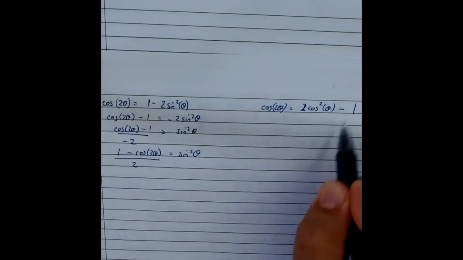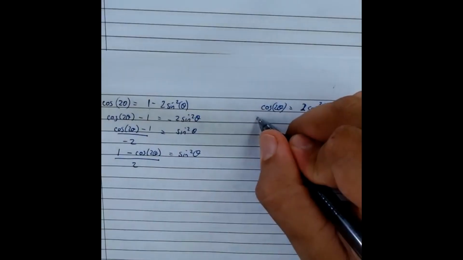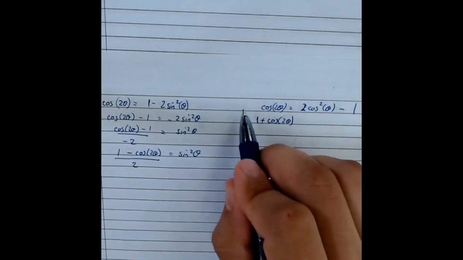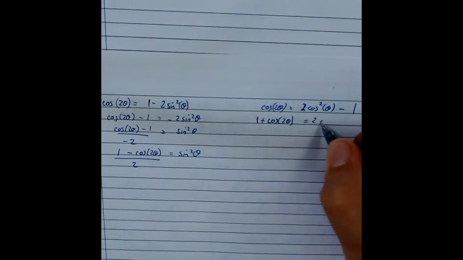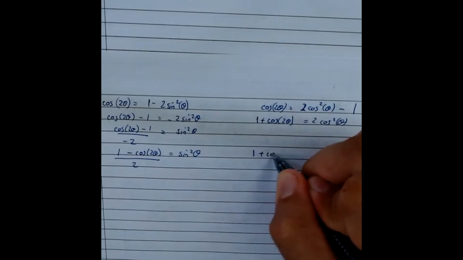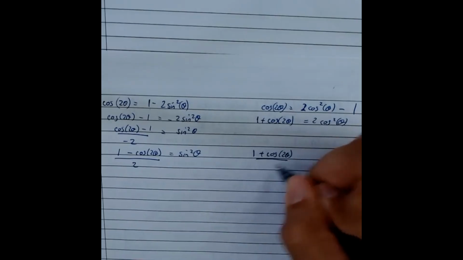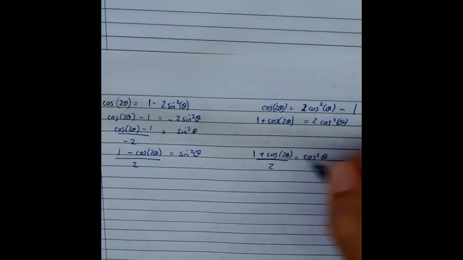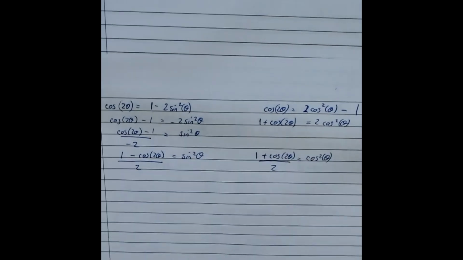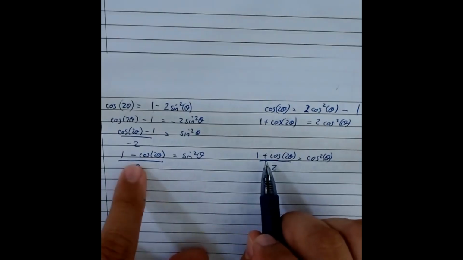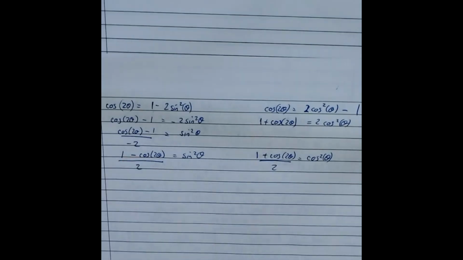Likewise here, we can go ahead and add the 1 over this way. So this is 1 plus cosine of 2 theta. All right, that's a positive now on this side. That's equal to 2 times the cosine squared of theta. And now I can divide both sides by 2, and this will give me 1 plus the cosine of 2 theta over 2. And that's equal to the cosine squared of theta. So these are the power reduction formulas for sine and cosine. Notice they are almost exactly the same, the difference being that minus there is a plus over here.